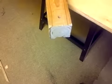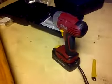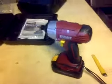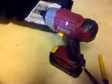I don't know what type of wood this is. I think it's pine, but just the fact that it went in so deep is amazing. Literally, there was very little effort on my end to do this. I didn't have to hold it that tight or brace myself. Literally, this tool did all the work for me. So there you have it.